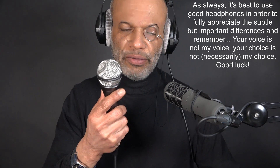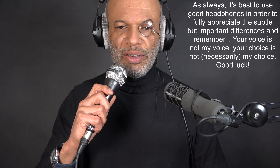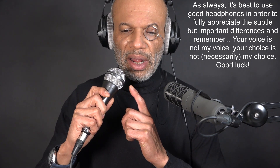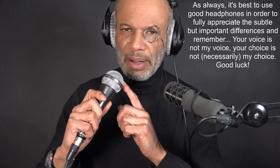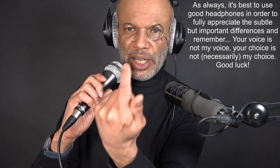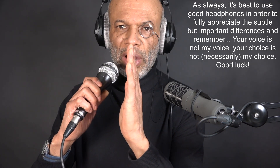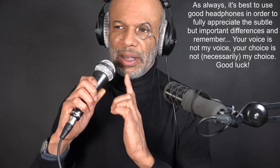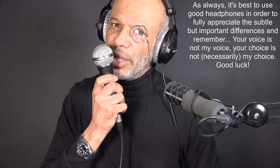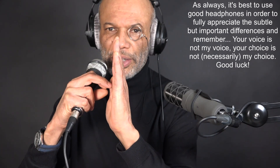Going on to the Beyer Dynamic V90R ribbon microphone. The first thing I noticed - two things actually: Beyer managed to make this ribbon mic cardioid. Ribbons are naturally figure-of-eight, as you can imagine, because you've got the ribbon moving and it doesn't matter which side you speak on - that side or that side. But they managed to make it cardioid, and it's pretty good rejection at the back. Ribbons are naturally null at the side.